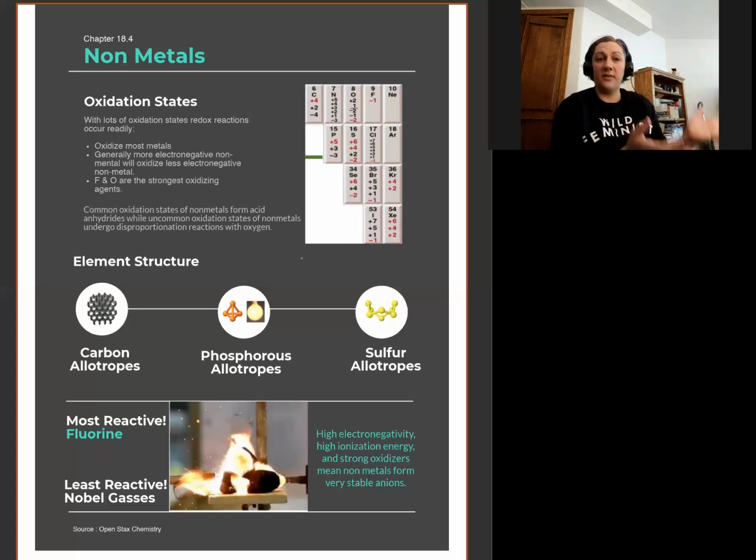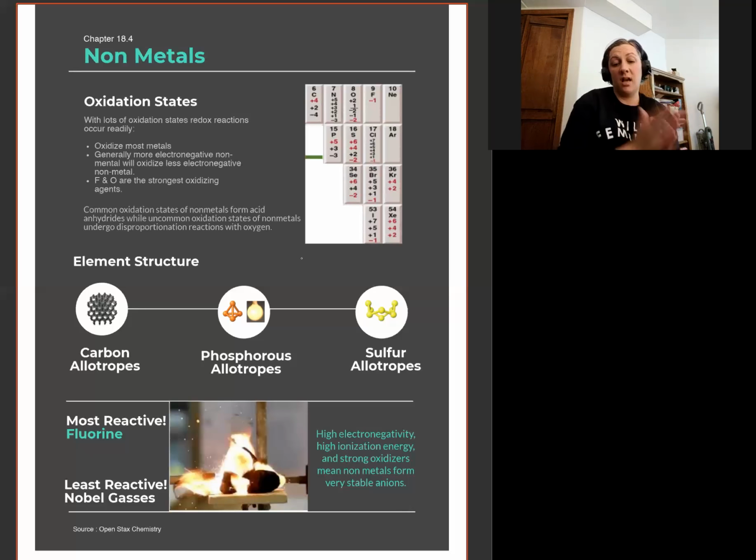Now, the rest of our nonmetals, they all form diatomic molecules in the elemental state, where they're covalently bonded. And beyond that, many of our elements actually form different elemental structures in addition to that diatomic state. We call these allotropes, where the arrangement of atoms actually gives that element a different set of physical properties than another elemental version of it.